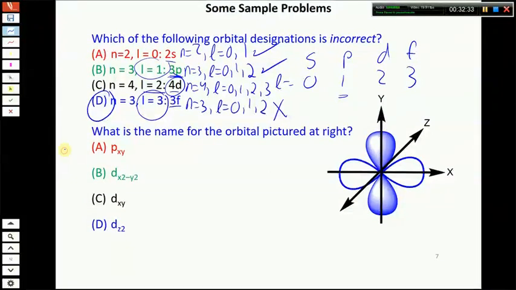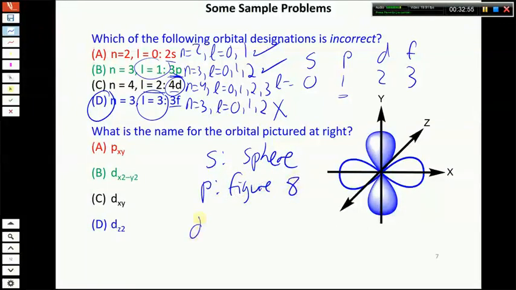And then this is another typical type of question we'll give you. We give you a picture of an orbital and ask you to identify what it is. The first thing to think about is the basic shape. Is it a sphere, which would be s? Just remember, s orbitals are spheres. P orbitals would be figure 8 or dumbbell shape. And most of the d orbitals, as we saw, are 4-leaf clovers. So look for those obvious differences, because those are pretty easy to spot. This is clearly one of our d orbitals, the 4-leaf clover, so we can eliminate that choice. It's not a p orbital at all.